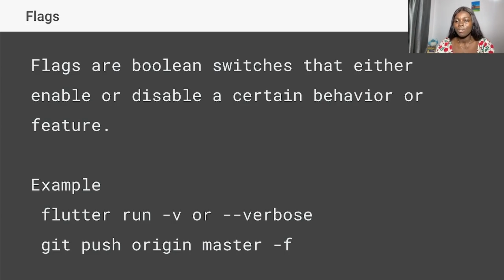That --verbose or -v is called a flag because you are basically enabling or disabling verbose mode. Another example is when you're trying to force push to GitHub. You can push normally or force push. So that's basically what flags are.